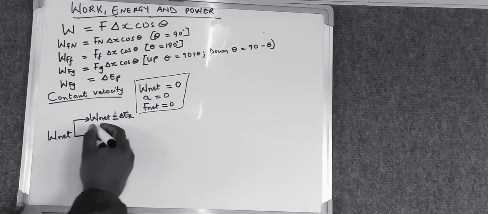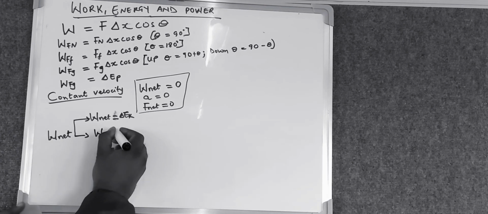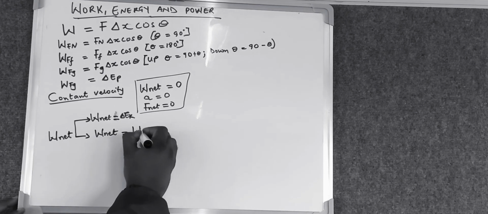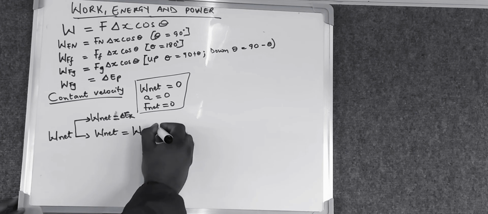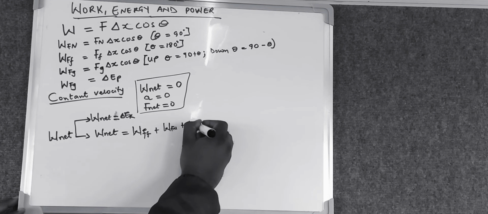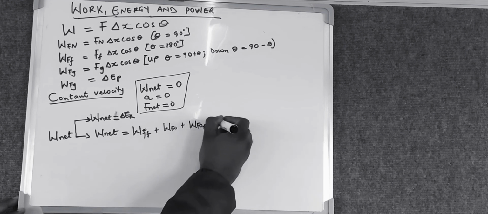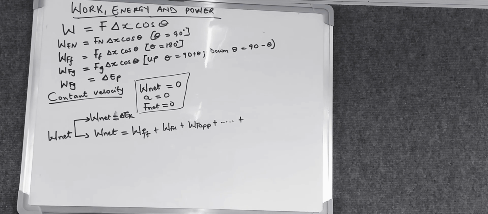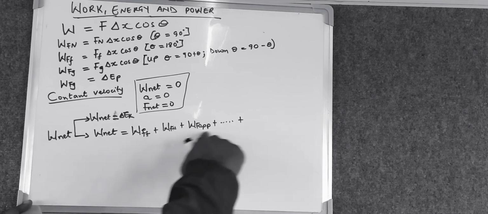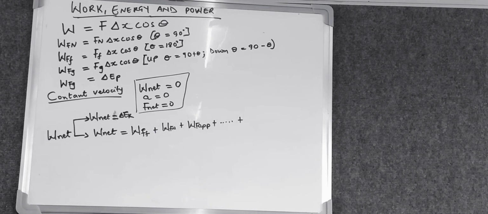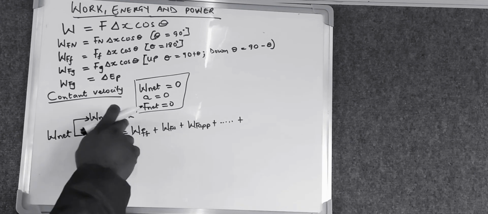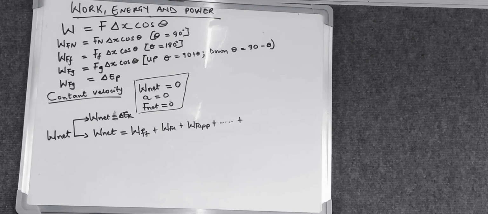Remember, another one is this: we can also calculate the net work done by calculating all the work done by those forces. In other words, if there is a frictional force, we can say work done by the frictional force, the work done by the applied force, and so on, depending on the forces. Remember, we have to draw the free body diagram. From the free body diagram, we know all the forces applicable to that question. So the addition of all of them will give us the net work. The change in kinetic energy will also give us the net work done.